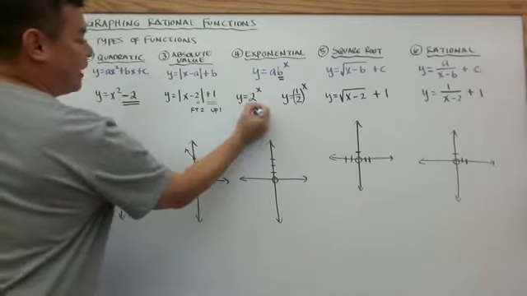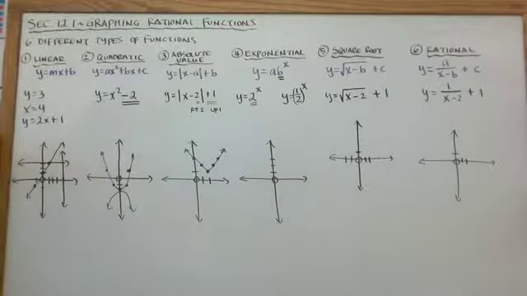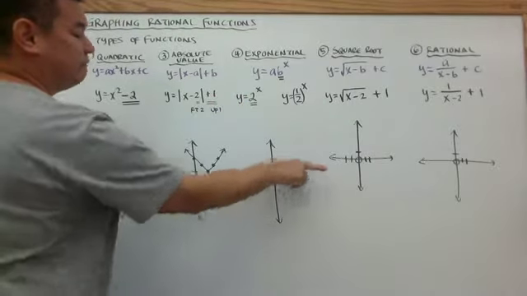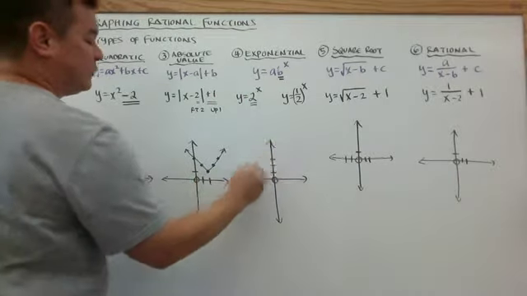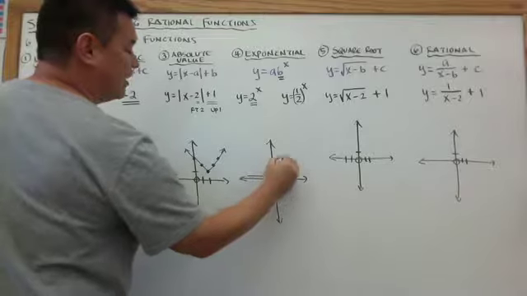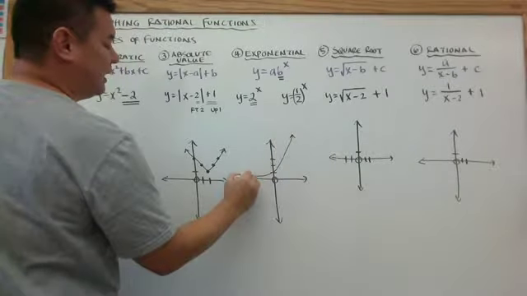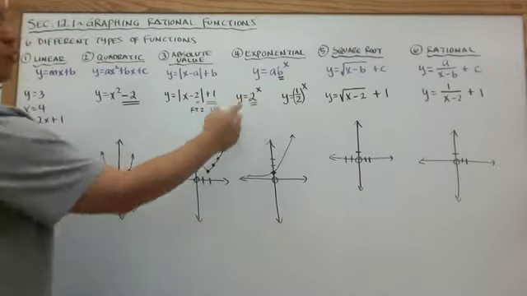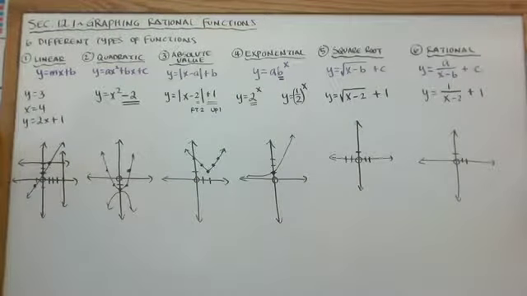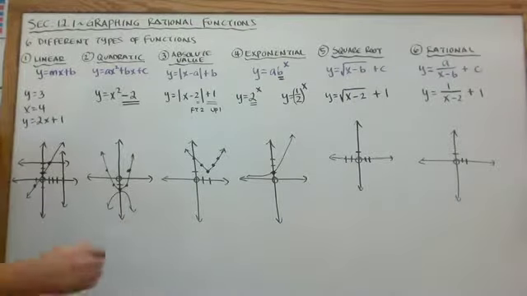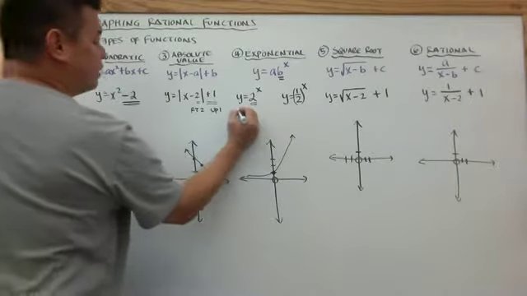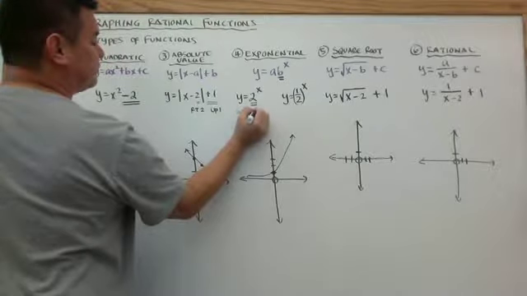If it's a number greater than 1, it's going to be exponential growth. So as x gets bigger this way, y will get much bigger this way. So it'll look like this, where it goes up like that. Okay, so once it crosses that, because there's an invisible 1 for the A, it crosses at 1, and as x gets bigger, y just goes up really high. So this would be your exponential growth.